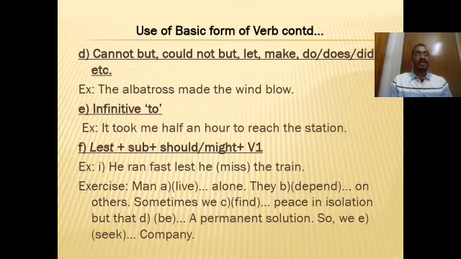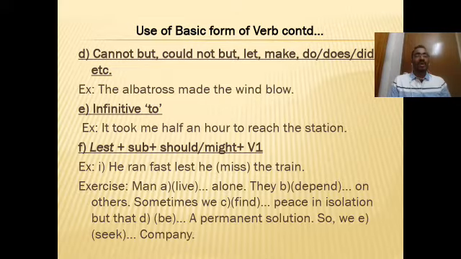And another example, another rule is, you see number F, lest. After lest we use a subject, and after the subject we use should or might, and after that we should use the verb 1. So this is also used in completing sentences, or you will see it in using special words or phrases in other grammatical items that are included in your syllabus.